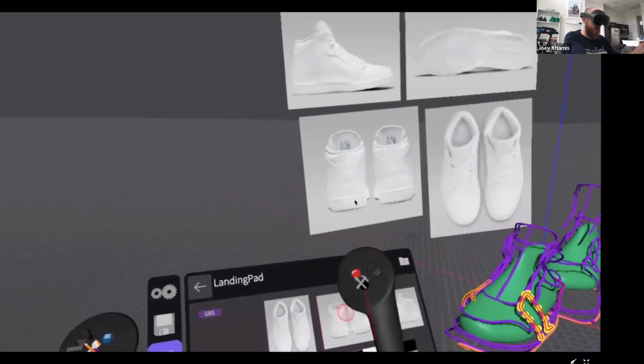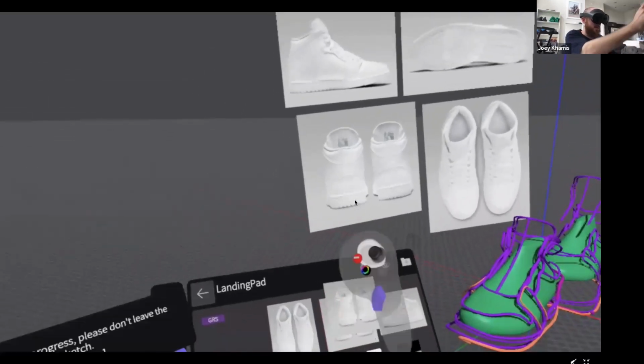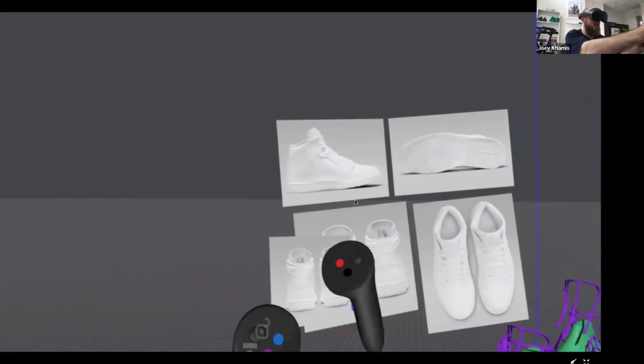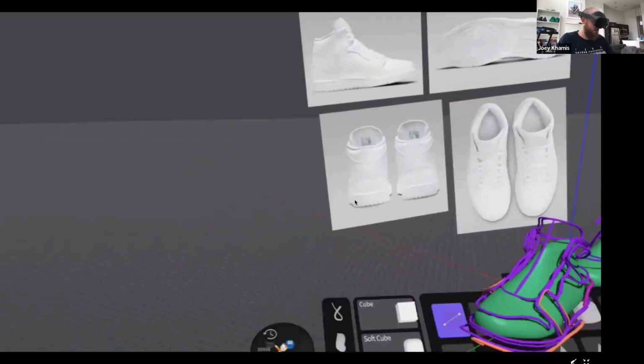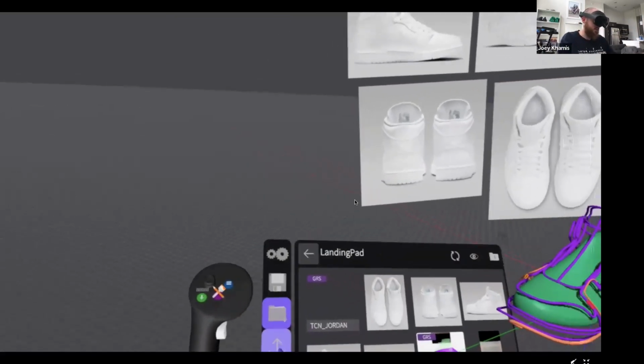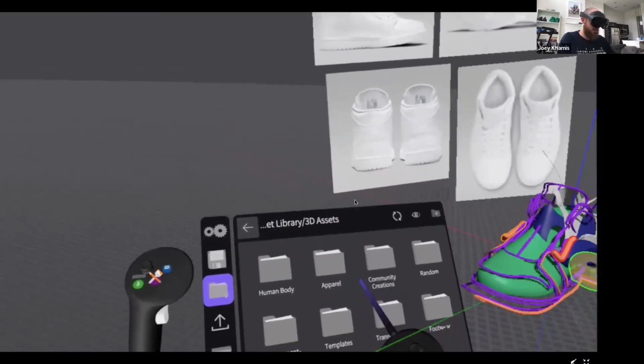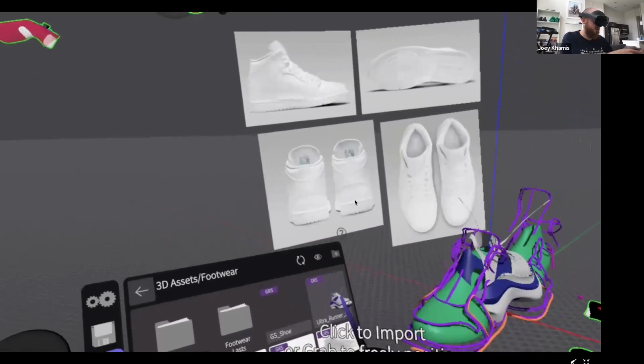You just grab them the same way you'd grab any part and bring them into your space. Then you can make them bigger and smaller and move them around. You do the same thing with images as you would importing any 3D model, like I did earlier with that shoe.